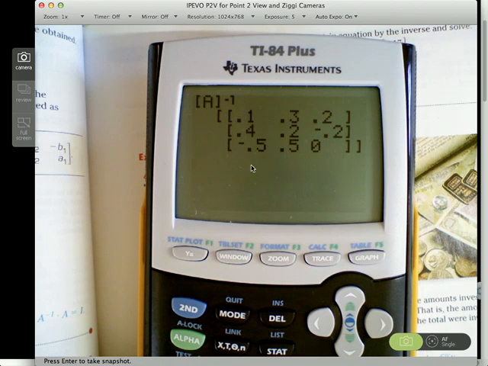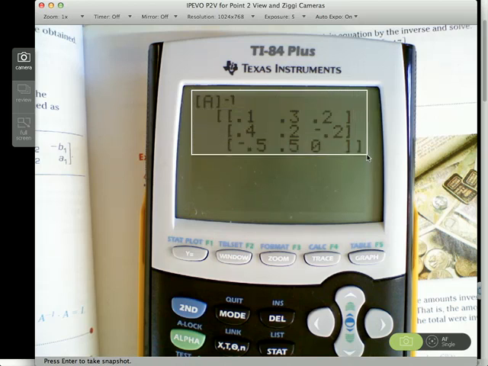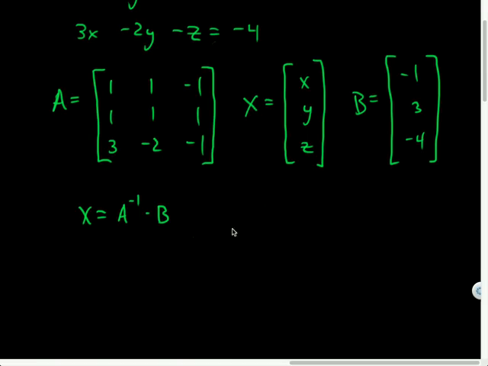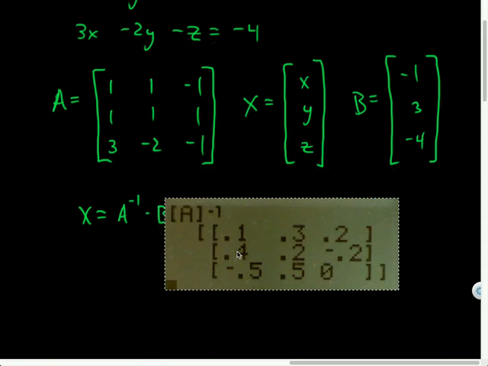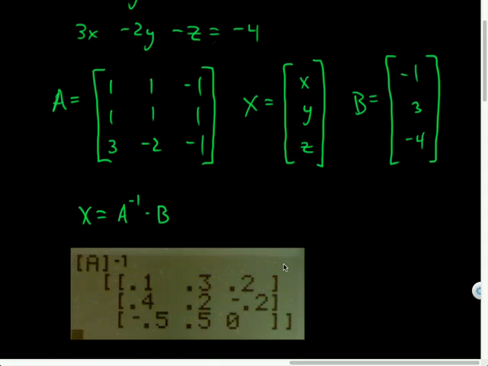And there's A inverse. Actually, I'm going to even snapshot that and throw that into my notes. Paste. So here's the inverse of a 3 by 3 matrix. Okay, I haven't shown you how to find the inverse of a 3 by 3 matrix yet. Some of you have more decimal points showing than others. If you use the arrow keys left and right, you can scroll around to see the whole matrix if you wanted. But I just want to point out, this inverse exists, first of all, which is good news to us.